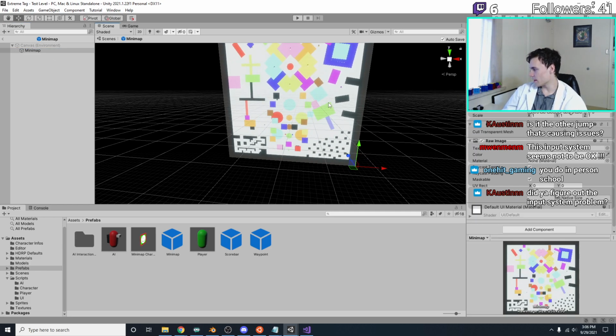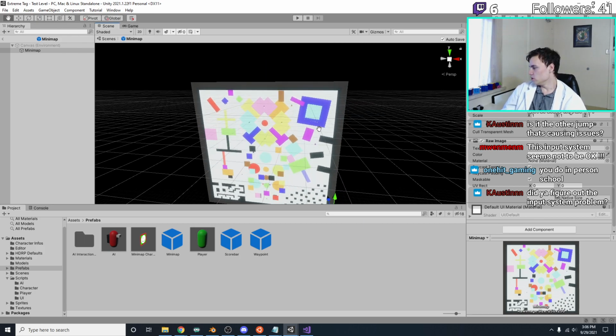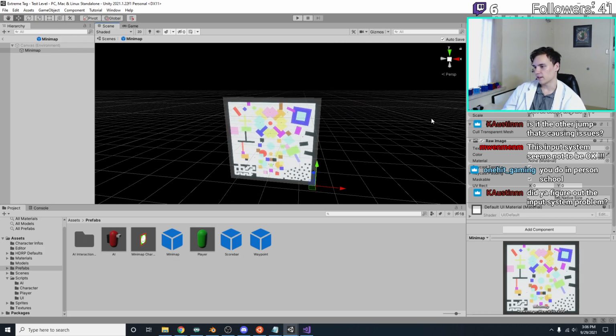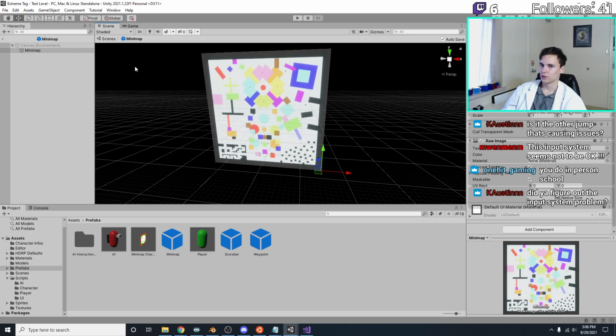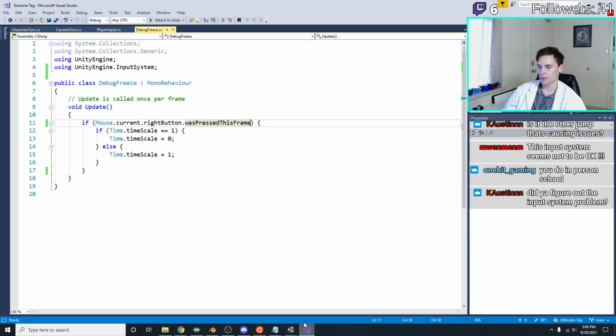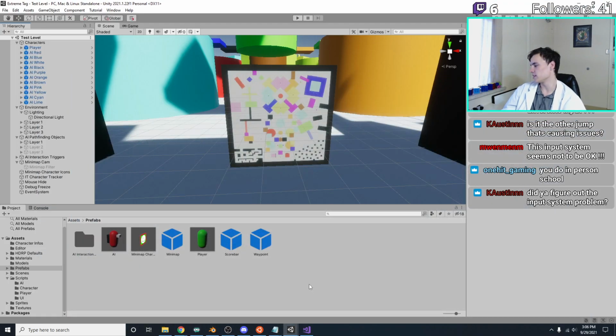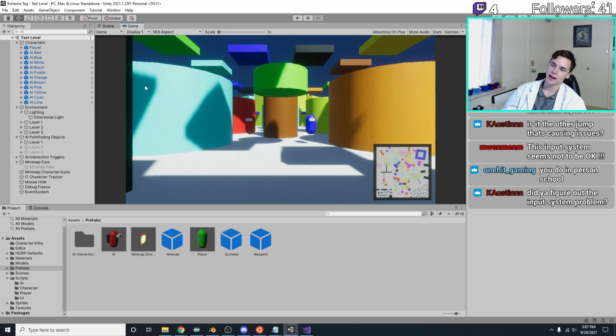Did you figure out your input system problem? Sort of. I kind of gave up and went with a backup solution of just doing stuff manually, so I didn't get to use the fancy UI stuff to be able to support multiple input devices and all that, but that's okay. It worked, and we can readdress it later, maybe.